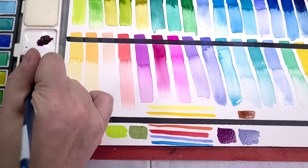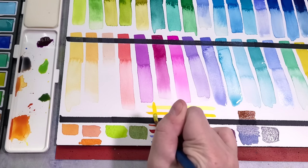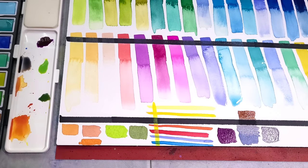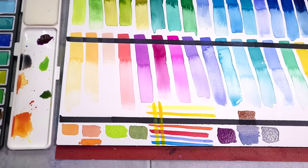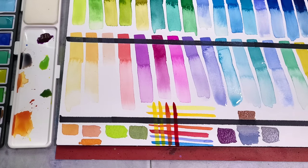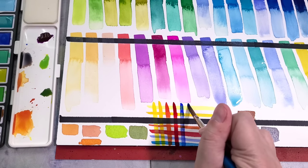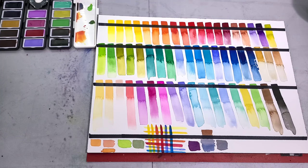It's been incredibly humid, incredibly rainy, which does make it a little bit more difficult, but I let it dry for 30 minutes in a room underneath the fan, so it was fairly dry, and I didn't have nearly the color reactivation or lift up or bleeding that I've seen in some other brands, and I was actually able to see the color underneath. Yeah, these layer like a champ. I'm pretty impressed so far.